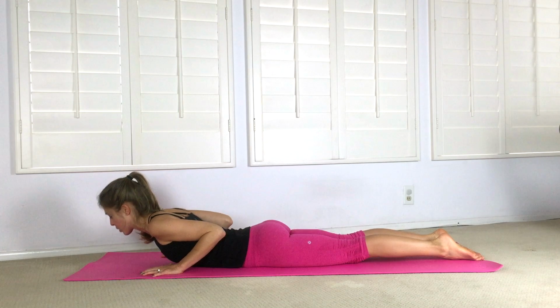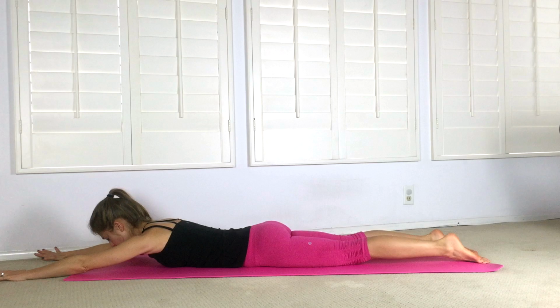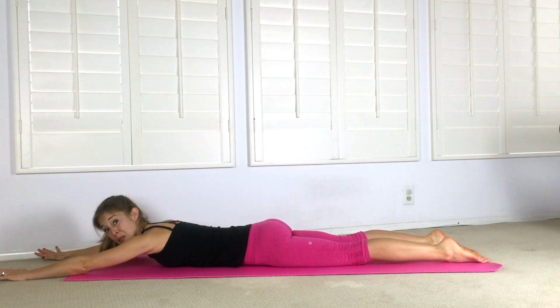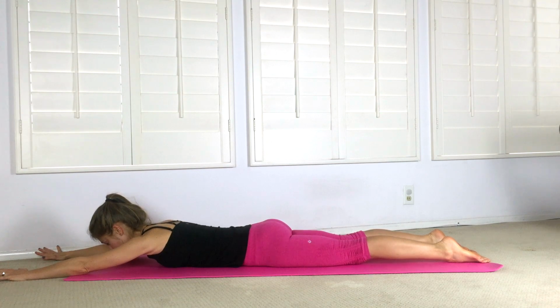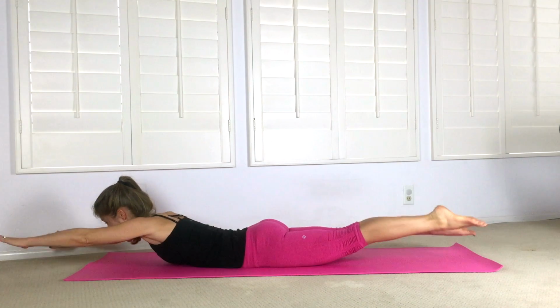And then we're going to go into what we call swimming. Bring your arms out in front of you. Your legs separate to hip distance apart. Pull your belly button up towards your spine. So lift it off the mat. Then when you're ready, lift your legs, your arms, your head, and your chest, and let's swim.